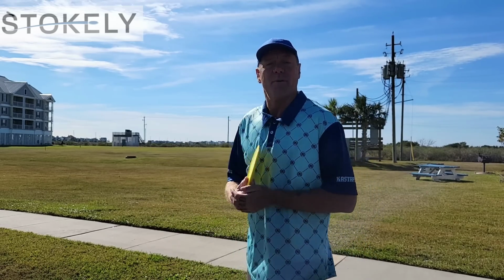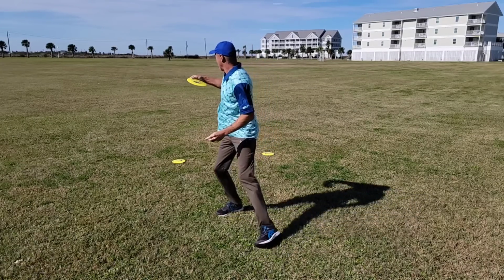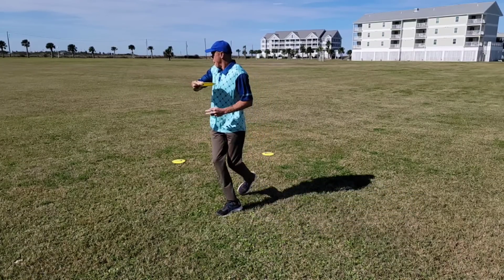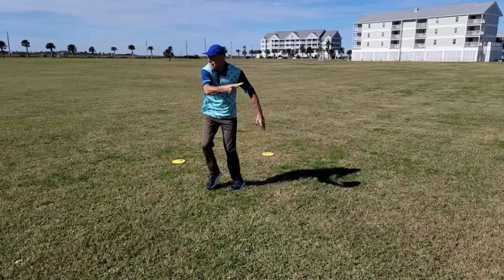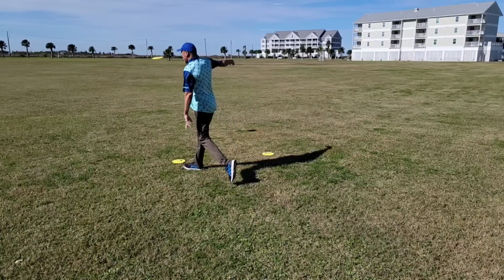Now, I'm going to demonstrate a couple of these in slow motion. On the first video, I'm throwing the disc flat. So this is my baseline throw. If you watch, I'm going to pull the disc across my body where I have the most strength.